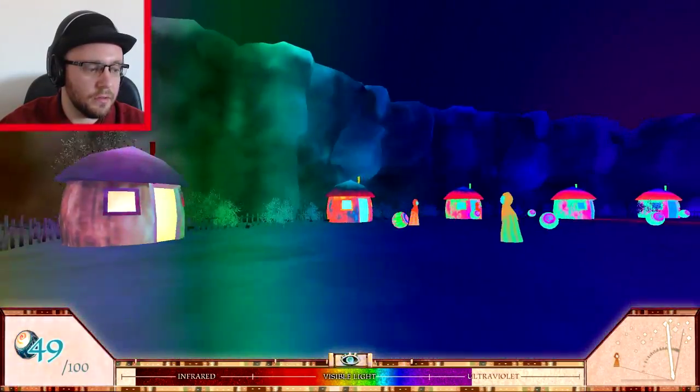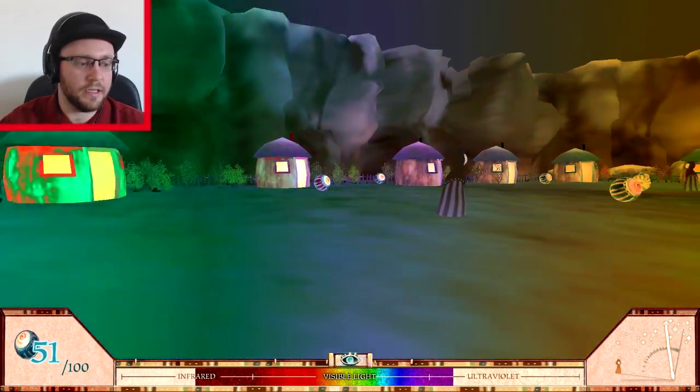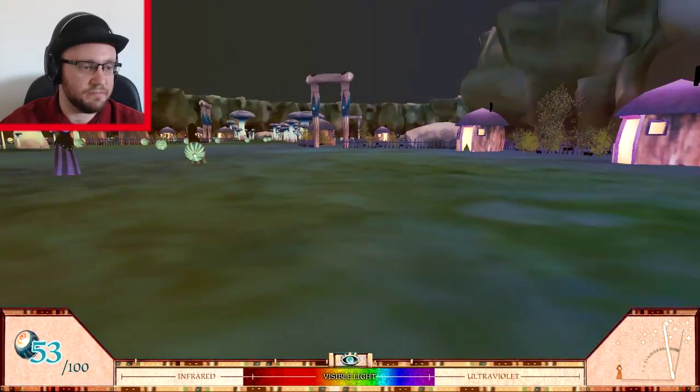Okay, so my speed... Oh, colors are starting to get weird. Oh, everything's starting to get all wonky. So anyway, this is like a village of weird people who move as fast as time, or as fast as light.